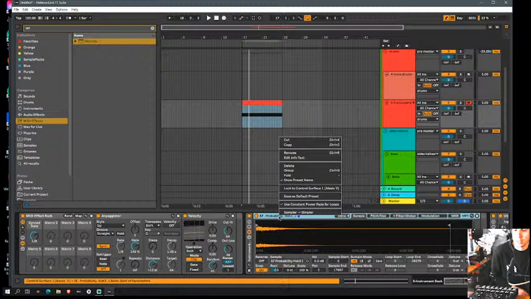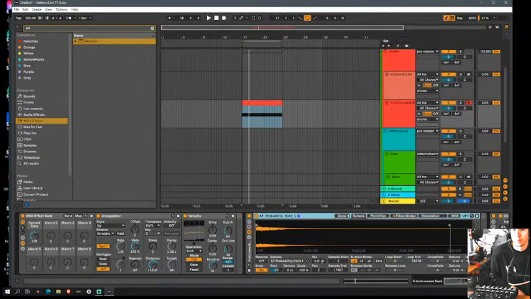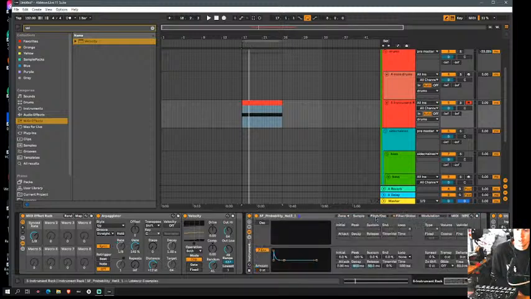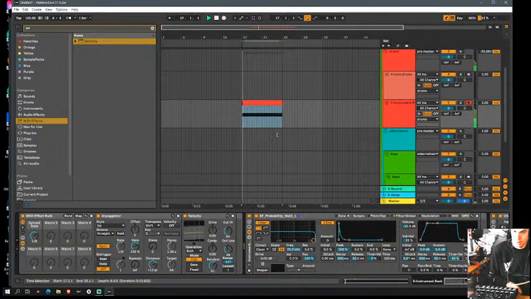I just right clicked at the top of the simpler and turned it to a sampler, because with the sampler you have a bit more control over the changes you can make. So I'm going to go like an envelope. The sampler has this cool time function similar to operator, where you can do time to key, or you can just percentage of the time. And then time to velocity is what I'm looking for. And I'll do some time to velocity with some random velocity.